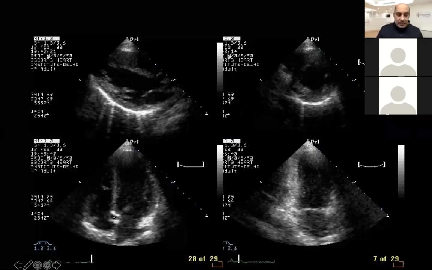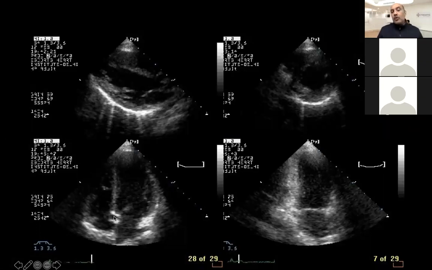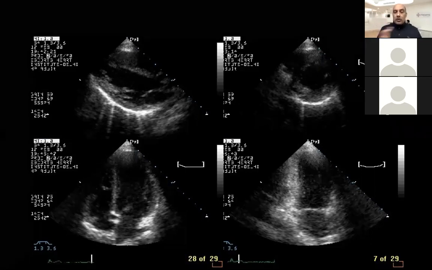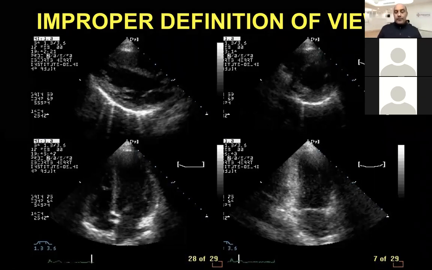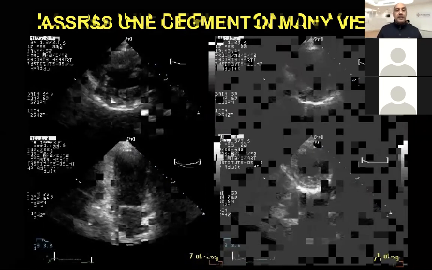On the other hand, this is the aorta which is opening. So we are almost like five-chamber view. And when we are opening the aorta, which is anterior, this segment becomes anterior septum rather than the basal septum. So we have to look at the landmarks, especially throughout the cardiac cycle. Until as we do that, we'll make consecutive errors. And that is something which we have to be very watchful about. So improper views lead to improper definitions.